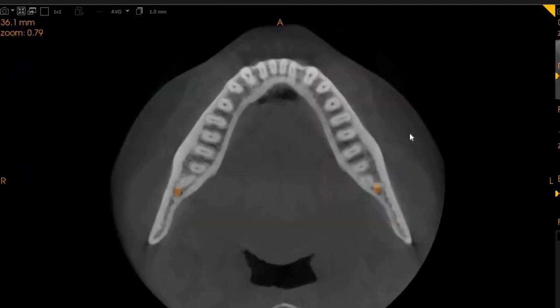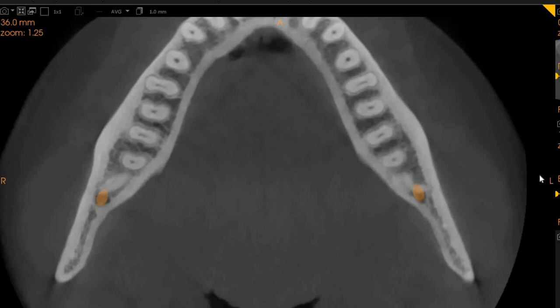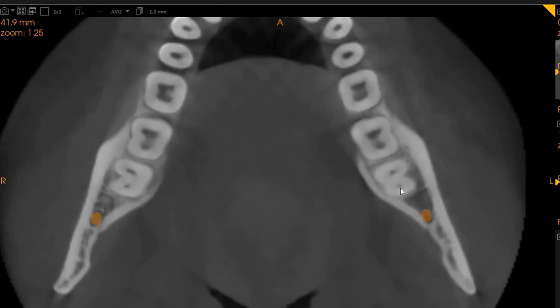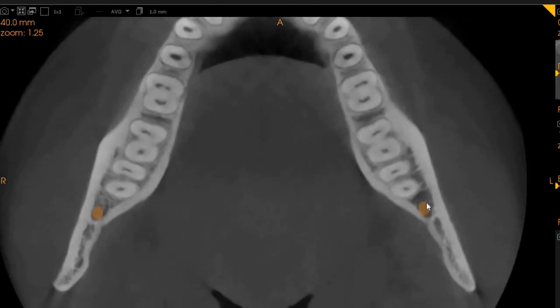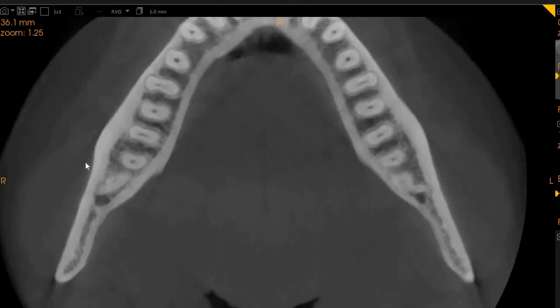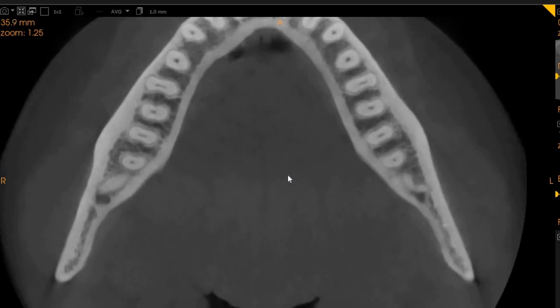Now, when we move to the axial view, which is the top to bottom view, here you can also appreciate that both the wisdom teeth are very closely associated. This is the crown portion of the wisdom teeth, and as we are moving inferiorly towards the apex, you can see that the inferior alveolar canal comes in very close association. We're going to remove the highlight, and this is the canal, and here you can see that the distal portion of both the roots, the right hand side and the left hand side, compresses the inferior alveolar nerve, and this is something to be kept in mind when extracting both these teeth.